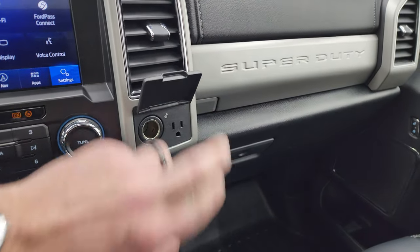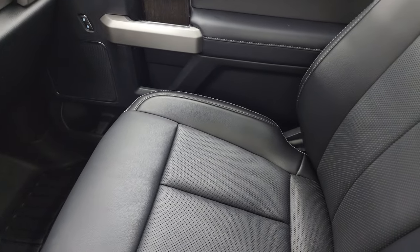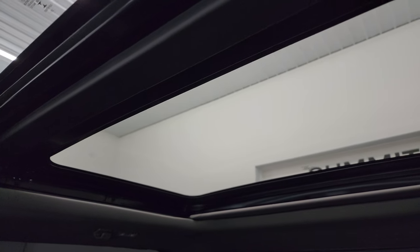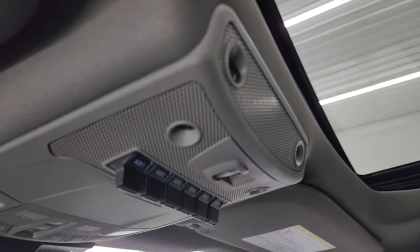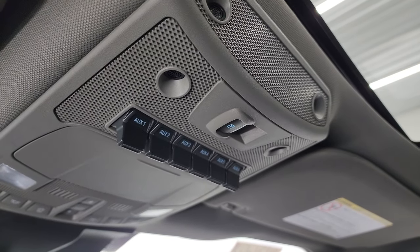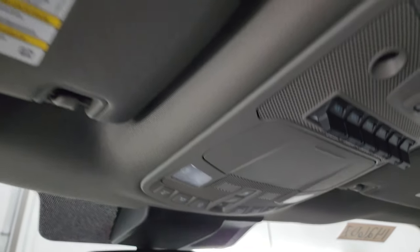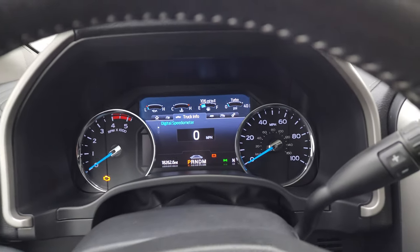12-volt power point, 110-volt 400-watt plug-in, dual glove boxes. The passenger side floor mat and seat are in fantastic condition as well — no rips, no tears. Smells very clean inside of this truck. And then to top off the Lariat Ultimate Package, you get the panoramic sunroof with the second row fixed glass and the power sunroof in front. Six auxiliary outfit switches. Power sliding rear window controls. Sunroof and sunshade controls, and map lights. Home link buttons for your garage door security systems and lighting systems. And once again, smells very clean inside this truck.